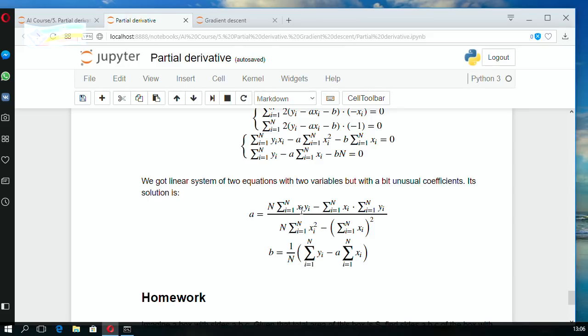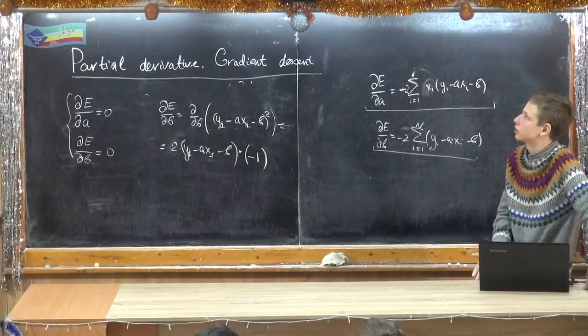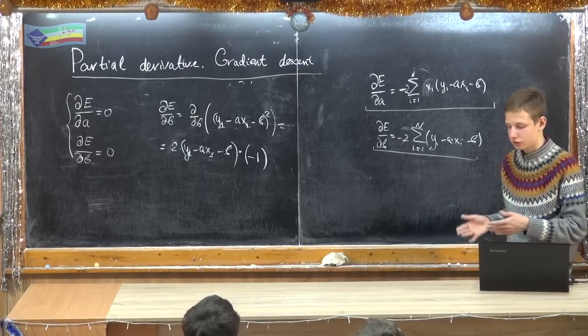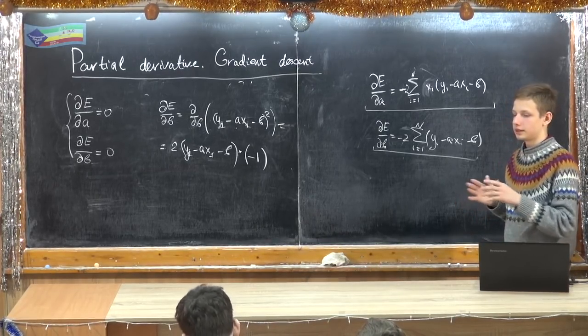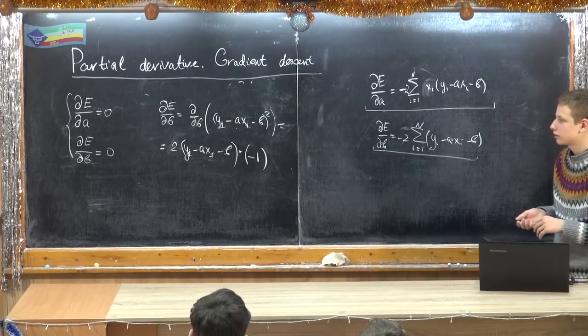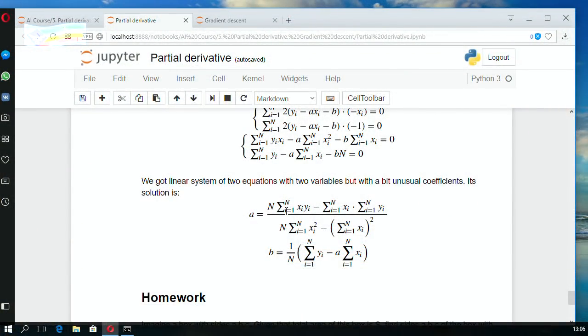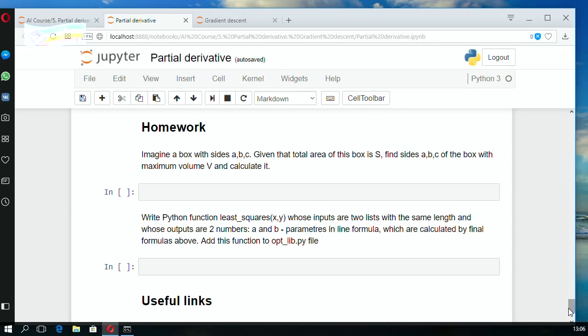So now we've got an analytical expression, which means that you can code this in Python, which will be in your homework. These sums are nothing but loops: you just need to loop through your data x and data y, compute some sums, and then get your a and b parameters, which are going to fit best. This is your homework.